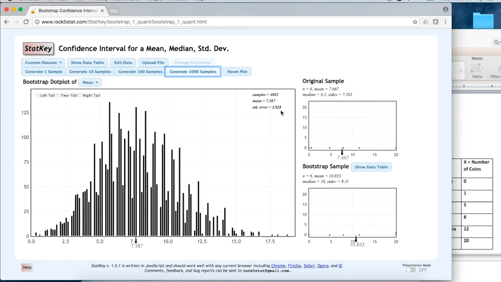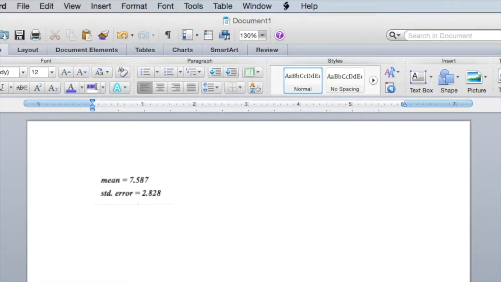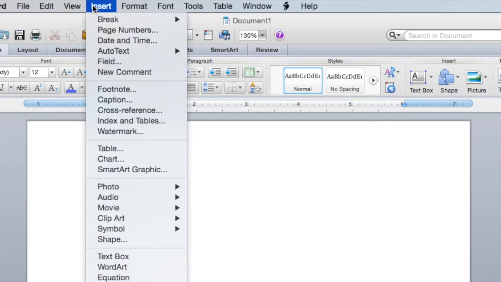The information that we need is the mean and the standard error. I'm going to take a screenshot of this, the mean and the standard error, and I'm going to open up Microsoft Word so that I can walk through the calculations with you and you can see them as I'm doing them. So here in Word, I've copied the mean and the standard error from our Bootstrap sampling distribution. Recall, we're going to construct a 95% confidence interval.